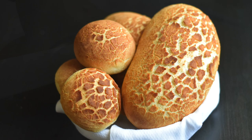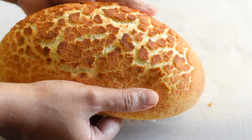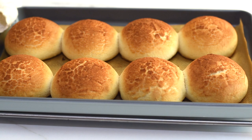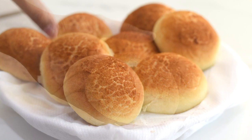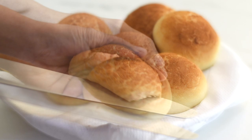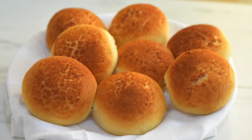This Dutch crunch bread, or tiger bread, is a soft and fluffy bread with a fine crispy crunchy crust with a beautiful pattern on top. We can make any of our favorite bread dough into a tiger bread by applying a super simple rice paste on top. That crunchy topping definitely adds a unique flavor and aroma, and in this video let's see how easy it is to make tiger loaves and buns in five simple steps.